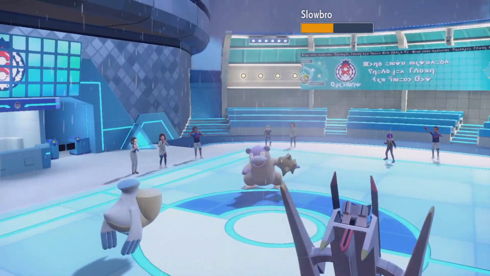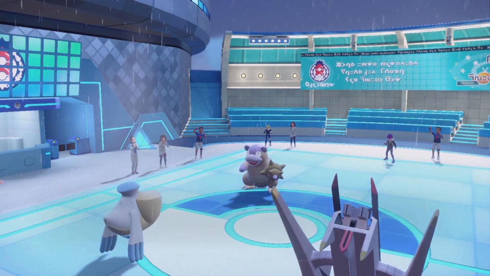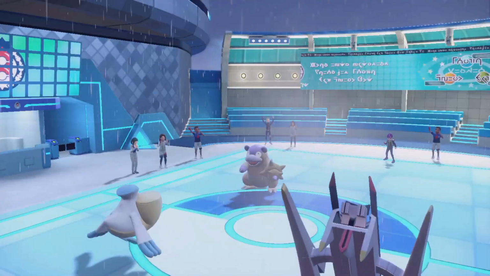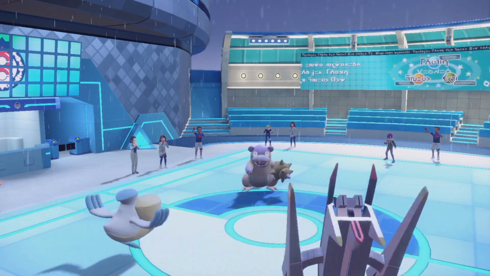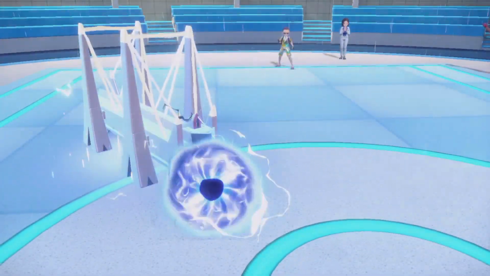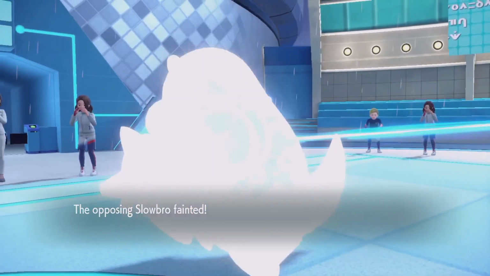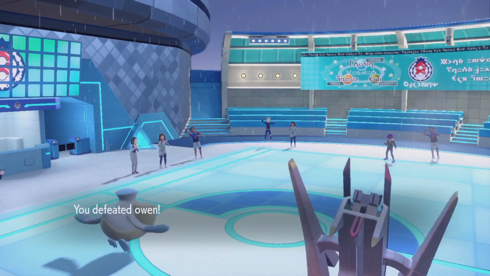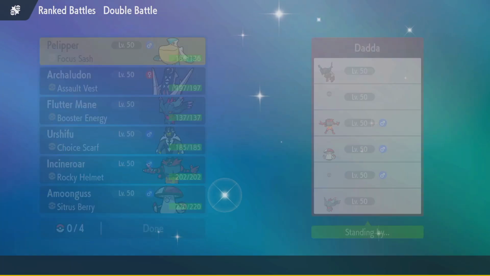Hurricane can't miss. We got the confusion. And the Electroshot. Yeah. +3 special attack. Goodbye, Slowbro. You will not be missed. All shiny team, by the way. You either hunted or cheated to get all those shinies, and you did literally nothing. Good job. God! Wide Guard's nuts!